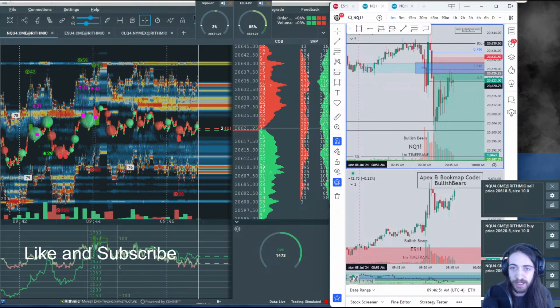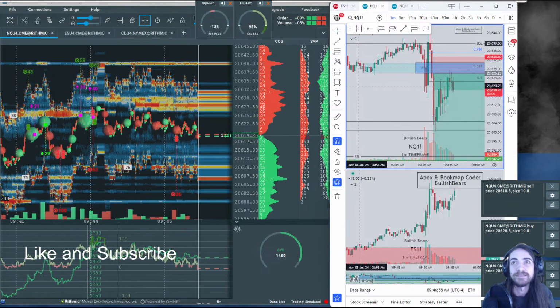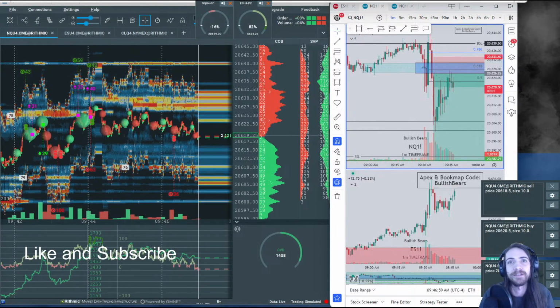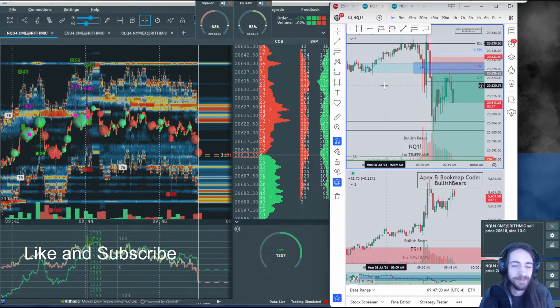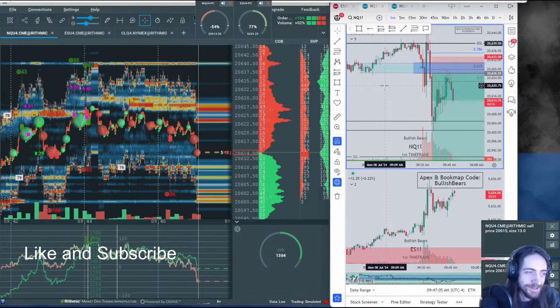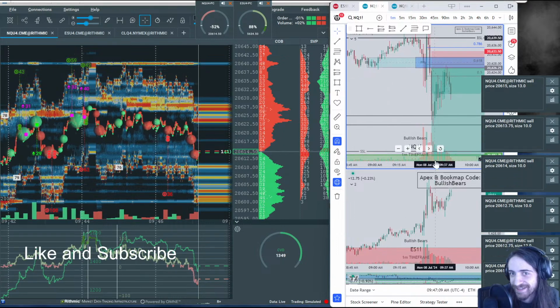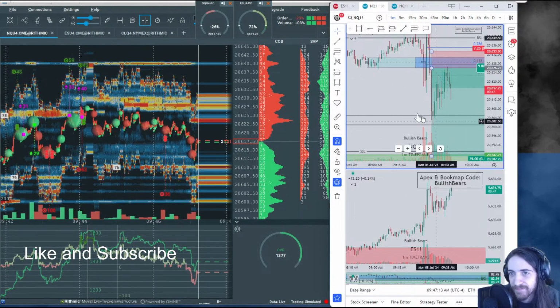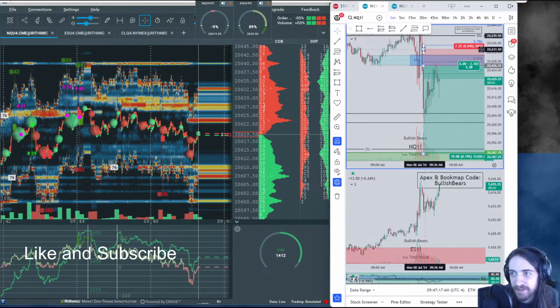Some buyers are trying here. We might get divergence. Let's see. Yeah, Nvidia's going crazy to the bull side. Tesla's trying to make a new low of the day. Meta's pushing lower. I don't know. I like these bears. Good stuff, guys. We're short Nasdaq still. We're looking for that demand zone down there. Target 1 could be a new low right here. This is a 5-to-1 risk to reward.